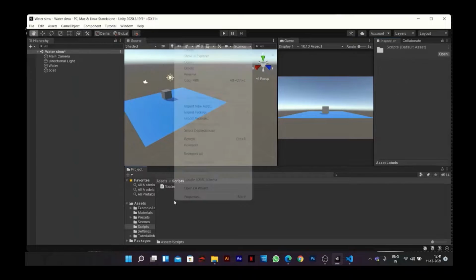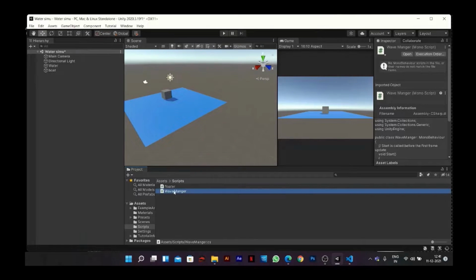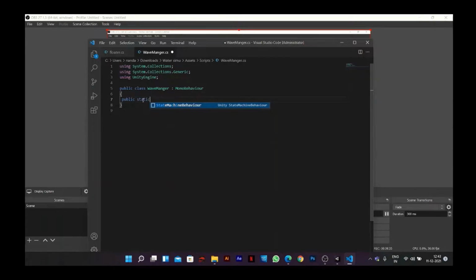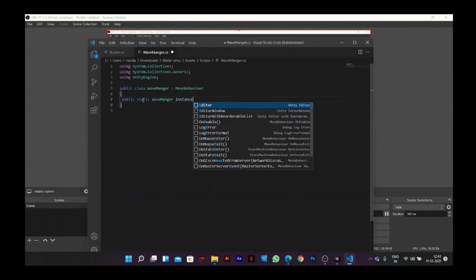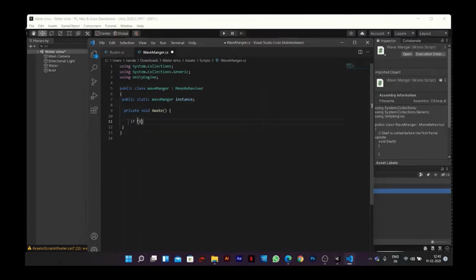Now let's create a new script called WaveManager. Let's open the script. Inside we create a basic singleton. If you don't know what that is, it will allow you to access a specific class instance anywhere in the project. We're also ensuring that only one instance is in existence.